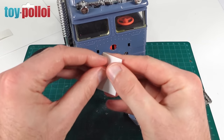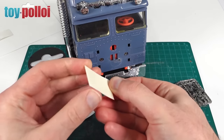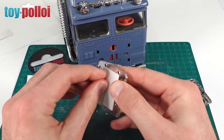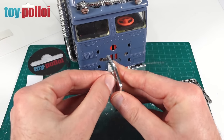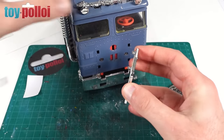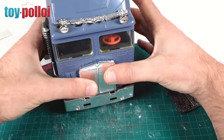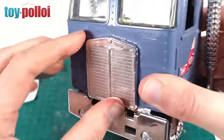So all I need to do is take off the top of this double-sided tape, and we should be able to stick these two pieces together. So there's that piece. I can stick this onto the back of the grill. There's plenty of space on the grill, so it should give a nice firm fixing. I'll take the other side of the tape off, get my nail under that like so, then we can push that in place, and hopefully that'll stick. Yeah, that feels good. That's not going anywhere, so that's the grill on.